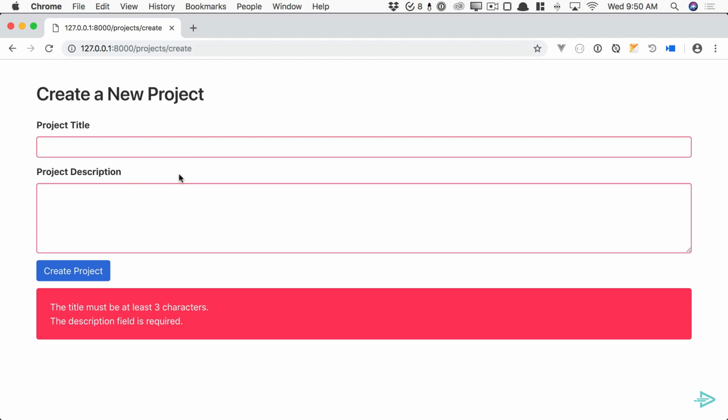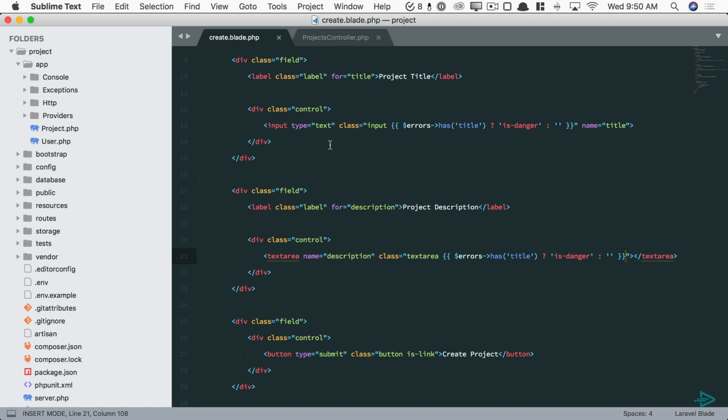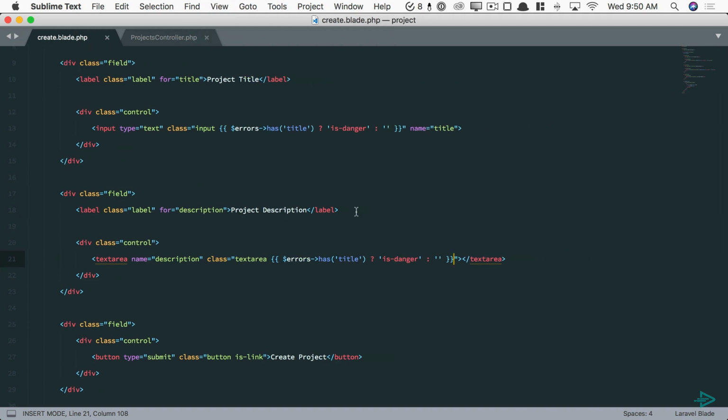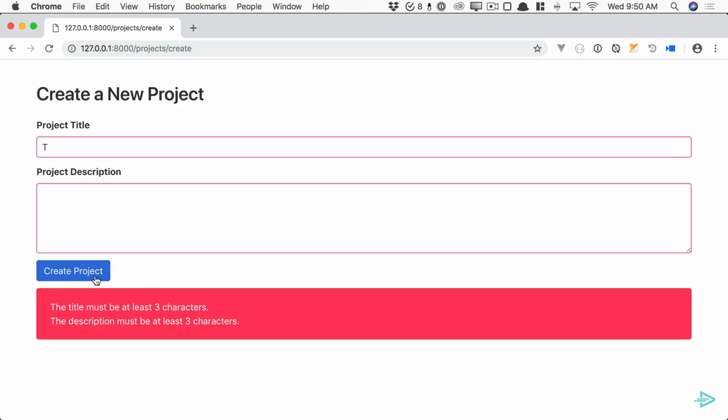And this can often be a little annoying. So why don't we prevent that? If I go back to our view, there's additionally an old helper function. Let me show you how that works. We're going to set the default value of this input equal to the old title. Okay, let's just give that a shot. Refresh, set a title and a description. And now we redirected back, but we retained the old input there.